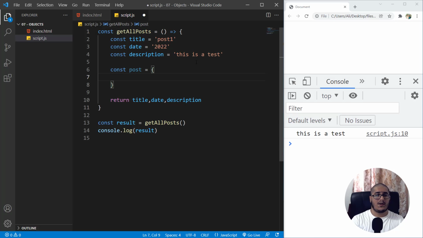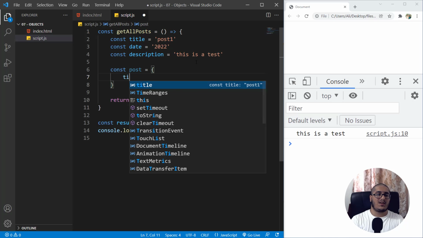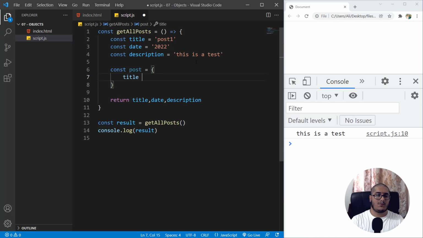So now we need to put our key values. Let's say we have a key called title, and we can set the value by colon. So we say title colon, and here we give it the value, let's say post 2, and we separate the key values by comma.